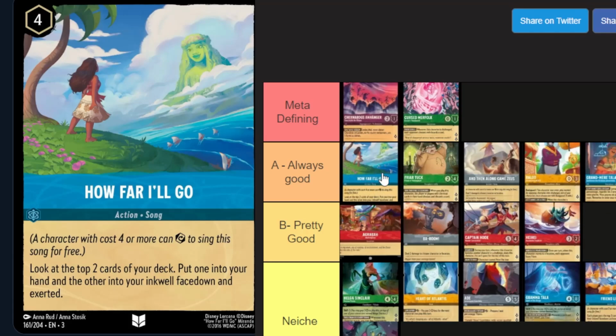because of the ramp that we're getting, it is still card draw. You can sing it with Hiram if you don't have any items to do things with. So I think you're always going to have a 4-cost body on board to sing this card when you're playing a Sapphire deck. So we'll throw it into A tier. I could be persuaded with B, but I think A is a solid place for it.